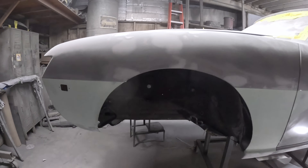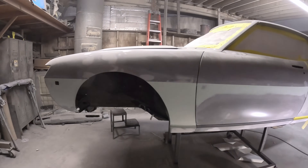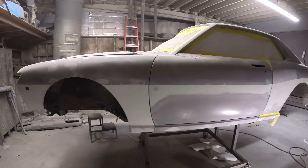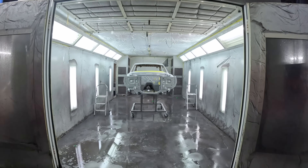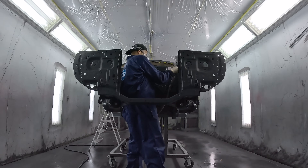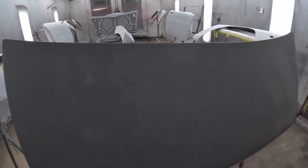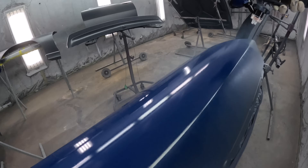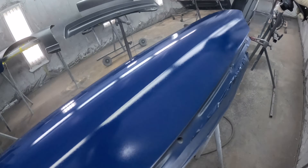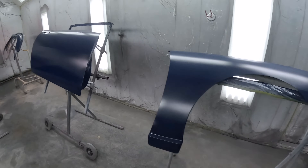At some point we did have to start using some filler because some of the factory body lines were not perfect anymore, and you need the filler to build up and then sand it back to get that body line perfect. In the paint booth, it starts off with a primer sealer coat, which is different than the direct-to-metal stuff. Immediately right after that you do the base coat, which is the color. You do that quickly because it helps the base coat to bond. The base coat is the color coat and we used PPG water-based paint. After fully drying with heaters and forced air — about 30 to 60 minutes — Damien did two coats of clear.